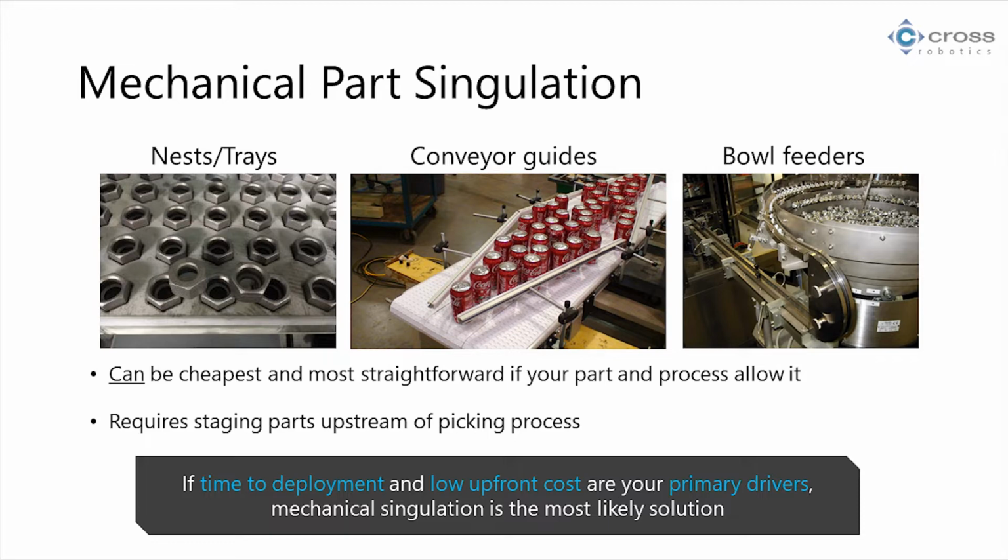Bowl feeders are a little more involved, and these tend to be very customized solutions, but I'm still calling it mechanical. This is kind of the same concept as a conveyor, except that you just dump your parts in a bowl, and you use mechanical fixturing and vibration to push them along a track. If you ever see it, it looks kind of like magic. There's a lot of tweaking and custom fixturing involved to either filter, rotate, orient, or all three of those for your parts. But at the end of the day, parts in a bin turn into parts coming out at a specific location for the robot every time, right?